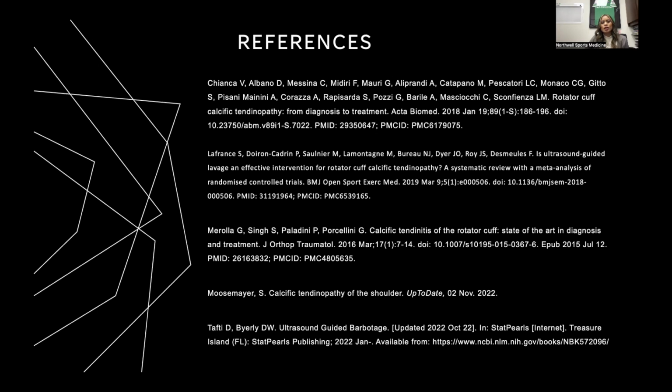I think from some of my reading, some people just recommended, if you're visualizing the calcification and barbotage has good results, that you might as well try to aspirate it if it's possible. But there are times when, if the calcification is really hard, that it's just not possible. And some people just prescribe fragmenting it because you're unable to get anything back. And it can take a little bit of patience as well.